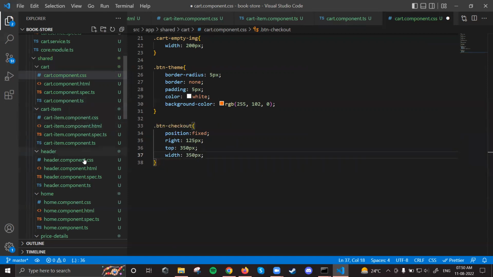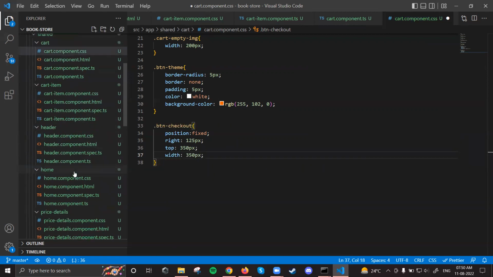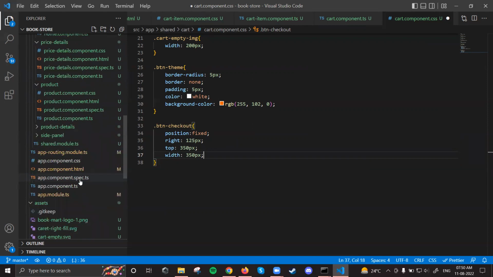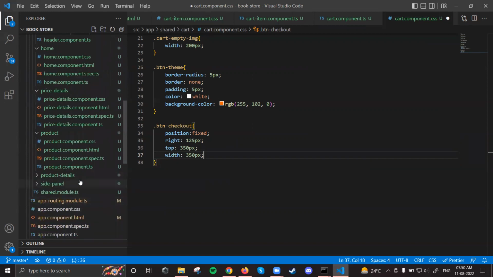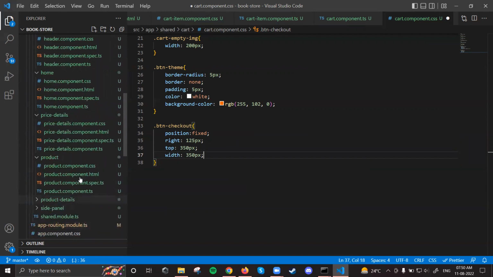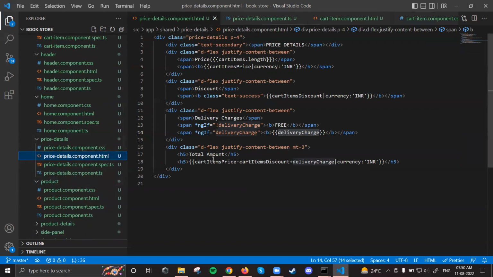Okay. So where is the price details component? This one. So here we have added some classes like price details.